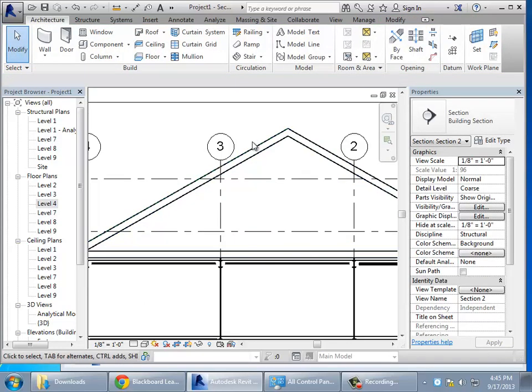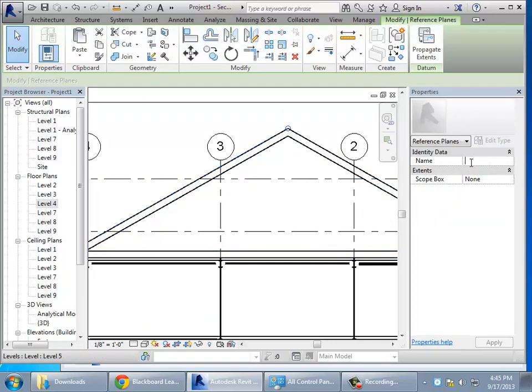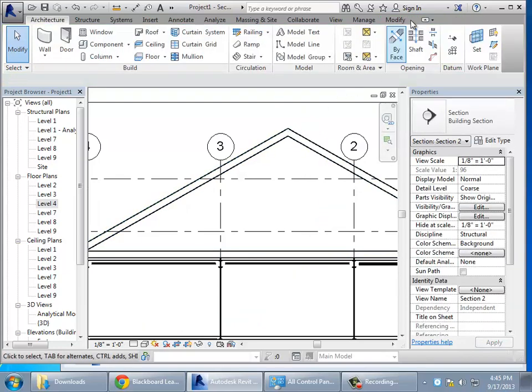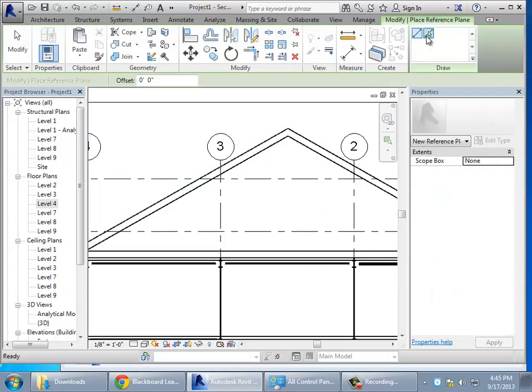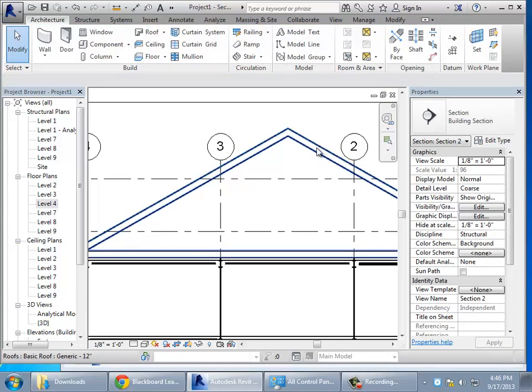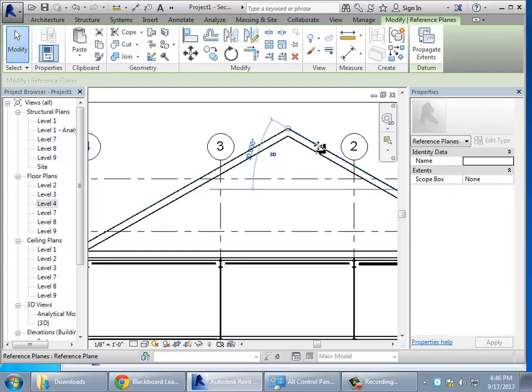And that reference plane, which you might see kind of hanging around in slight green lines, gets a name. Like this is going to be the roof left. I'll go ahead and give myself another reference plane over on this side. I'll call that roof right. Okay. With that reference plane, we can actually start putting in beams that are sloping to match that. I'll show you how you do that.